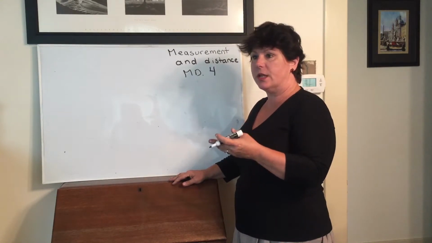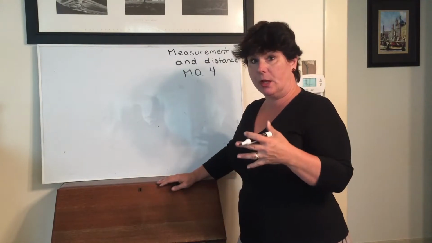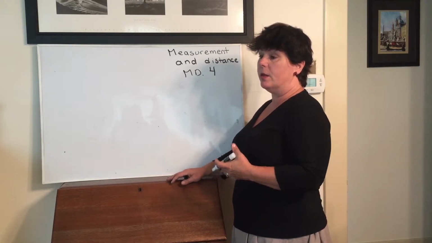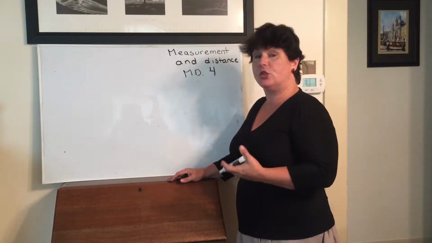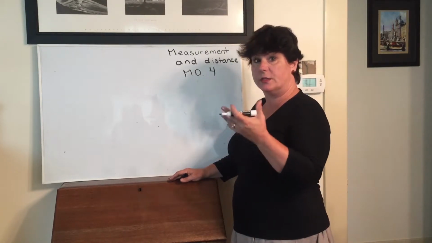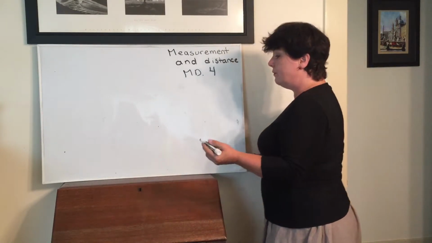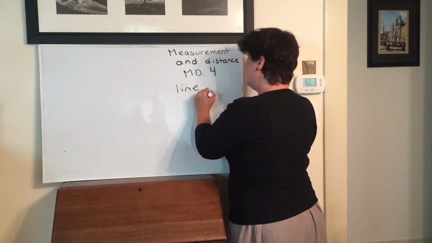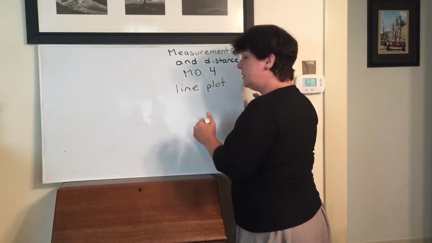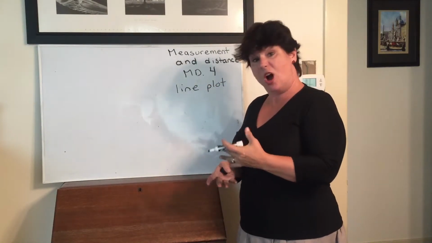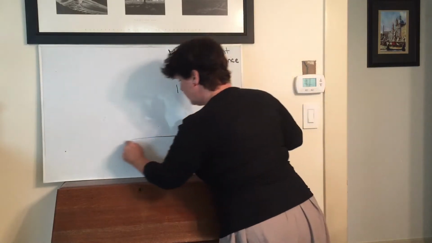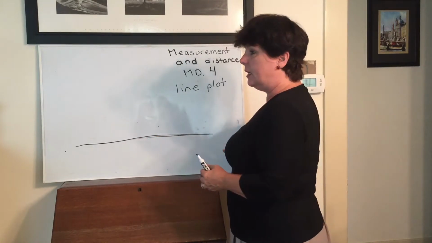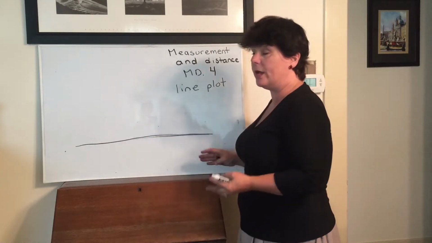And so understanding the concept of a line plot not only helps them with stem and leaf plots later on, but also helps them with bar graphs and histograms, which they also will have to learn in 5th and 6th and 7th grade. So the first thing you really want to teach them about a line plot and how to use it is that we usually list the information that we expect not to change on the bottom. So this is where we list the numbers describing the information.